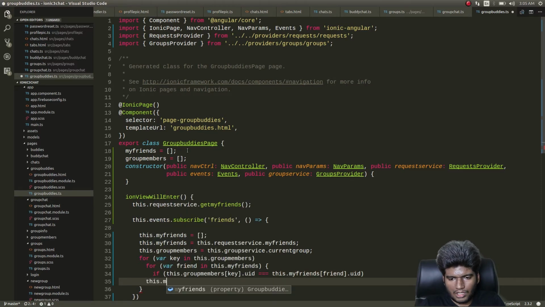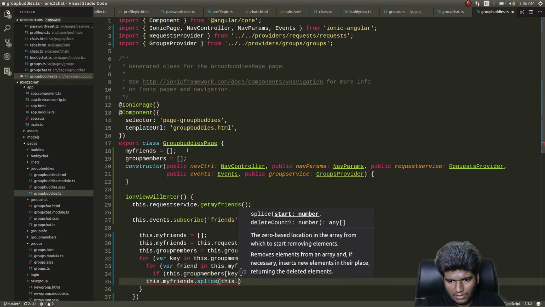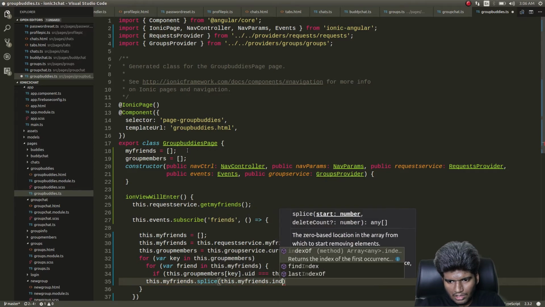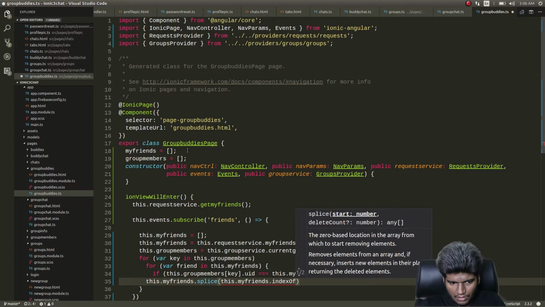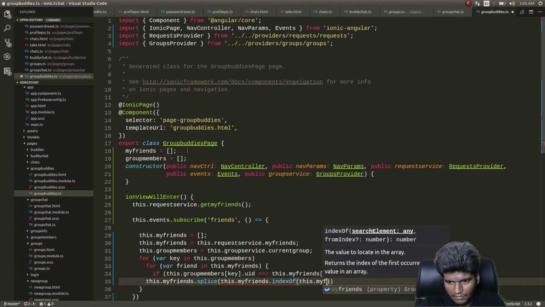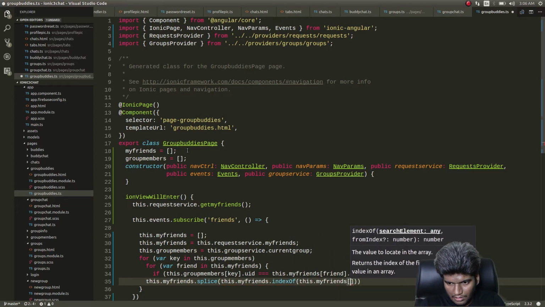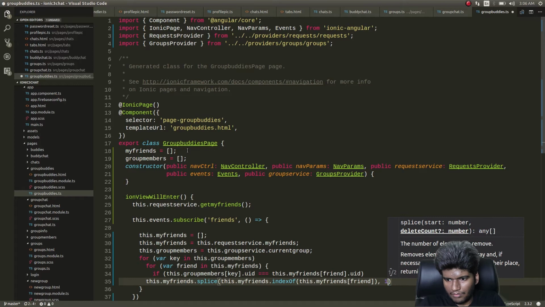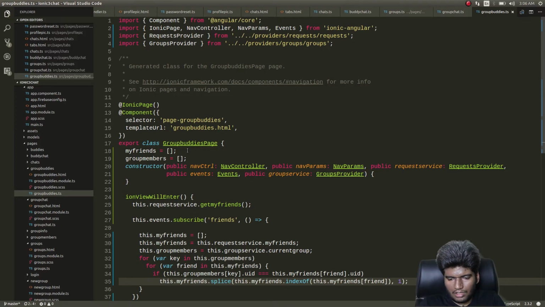So this.myFriends.splice(this.myFriends.indexOf(myFriendsOfFriend), 1). This will give the index, comma 1 from that value 1. Now this will be spliced from this.myFriends list, and that's it.